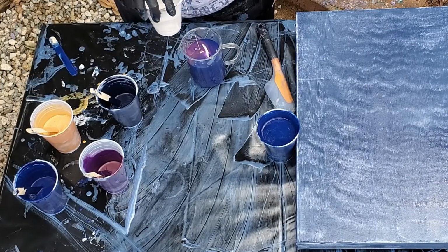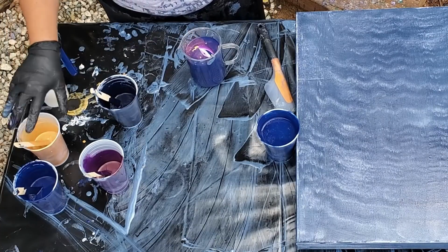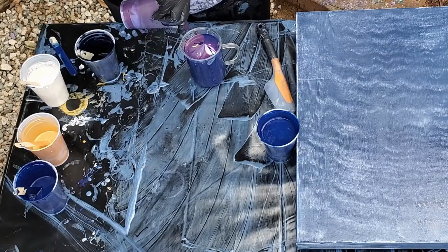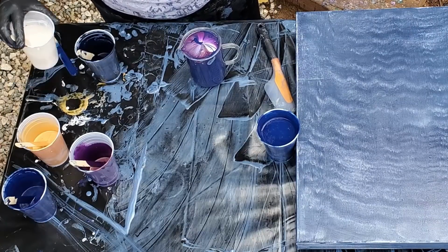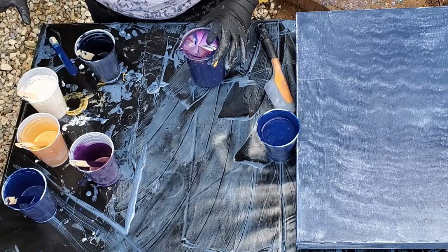Some white. Gold. Payne's. Some more of that copper, because I'm intrigued. A little bit of Prussian Blue. One touch of white right in the middle. Okay, so that's really full now.